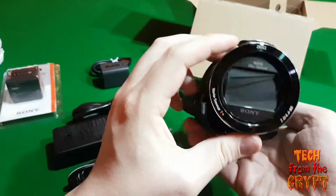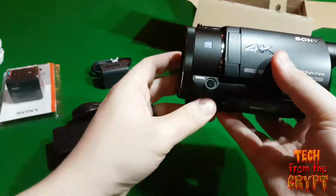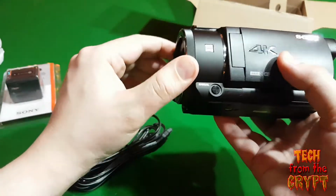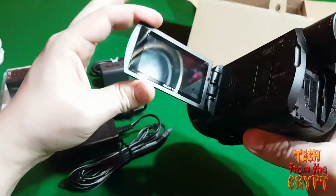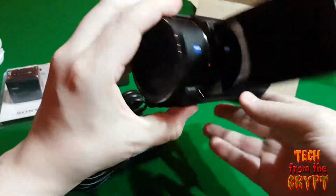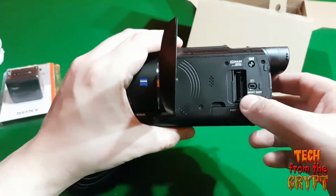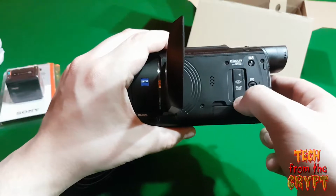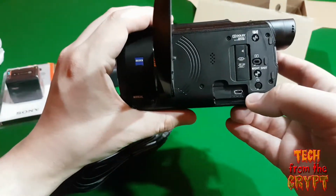Here it is. Pretty nice looking. You have your manual ring on the front that you can set with this manual button to control all kinds of different things. Exposure control, zoom, lots of different stuff. Flip out screen, pretty standard stuff since, what, 1997? I think they started with these. Flips around backwards, neat. The door on the side, this is for your memory card. So you have your Sony proprietary memory stick, or you can use secure digital SD, a high-speed memory card in it. HDMI port on the side.